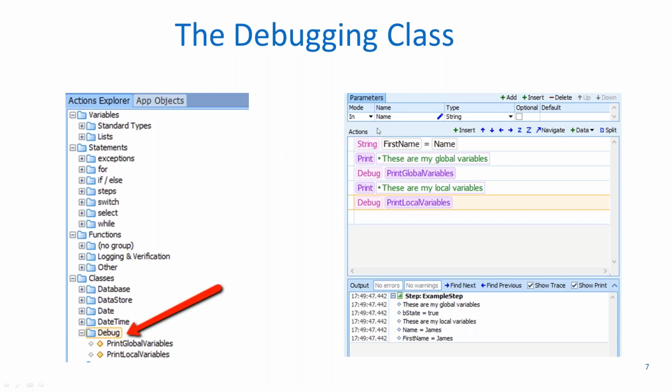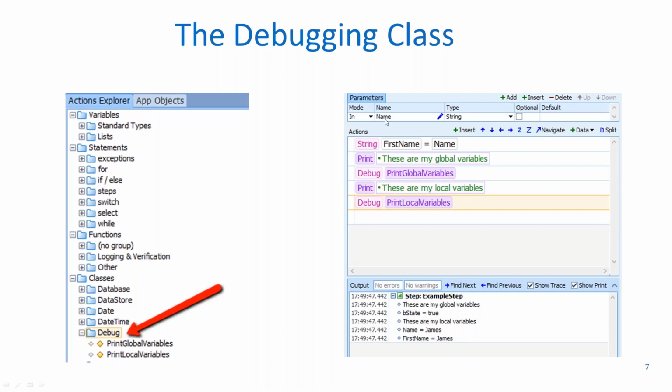And then these are my local variables. Now you notice I have an input parameter to my step, and I then am going to assign that to a local variable. So I've got two variables. We consider the parameter local. The input parameter is local. And then this is local. And so you can see that both name and first name are set to James. So when I ran this test, it prompted me, because it was a parameter when I ran this step, and I keyed in James, and so you got James and James.